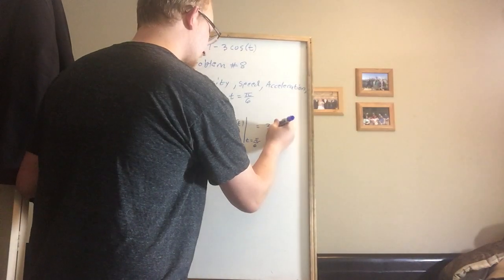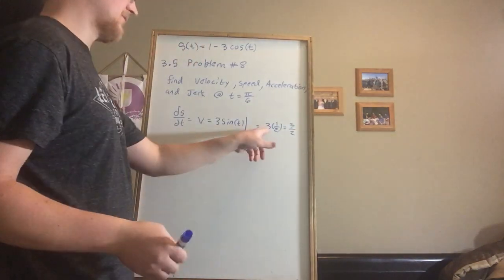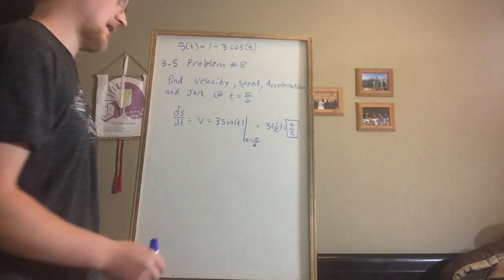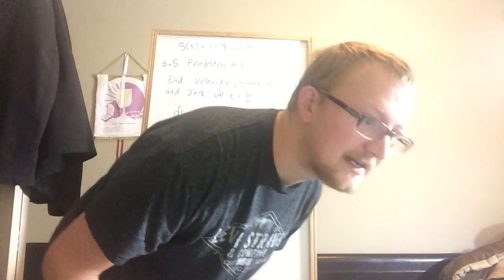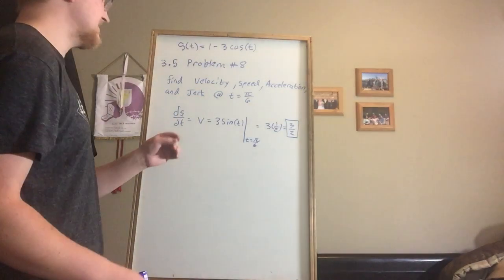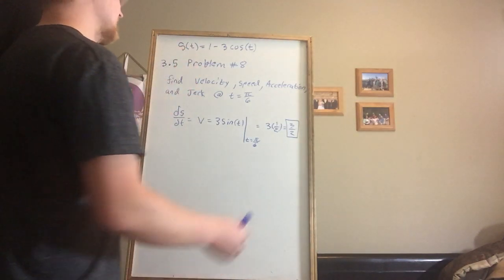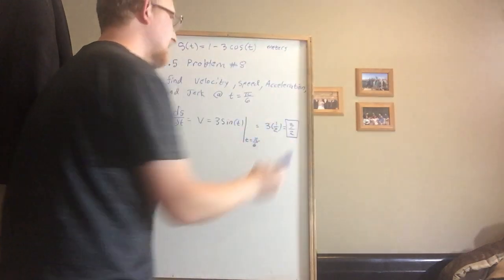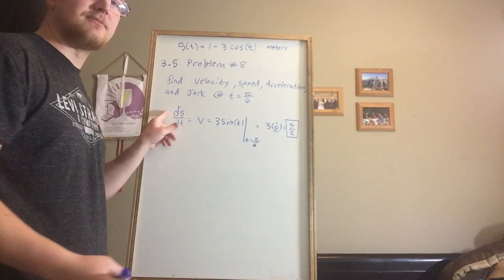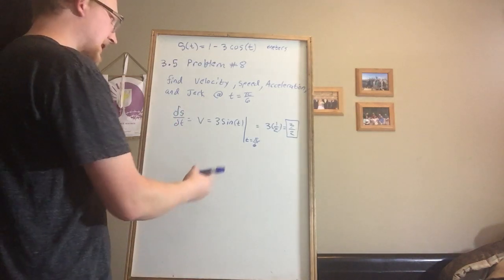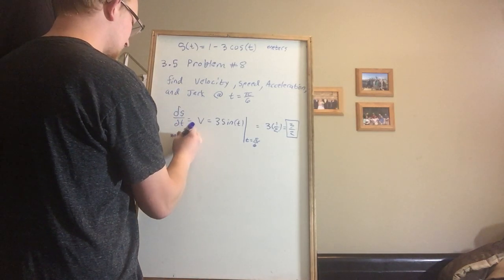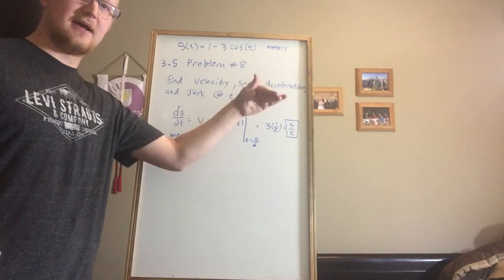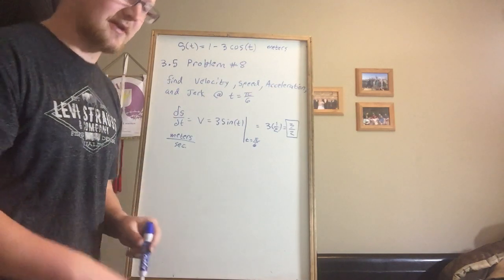So sine of pi sixth is 1/2, and so we multiply by 3, and therefore the velocity is 3/2, and I believe that's in meters per second. And this kind of makes sense, right? Because unit-wise, this function s of displacement was just in meters. But when we take the change in position with respect to time, we now have meters per second, which, more common here in the US, would be miles per hour. That's displacement per unit time.